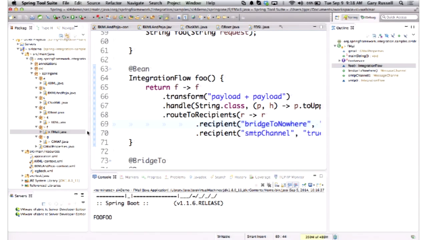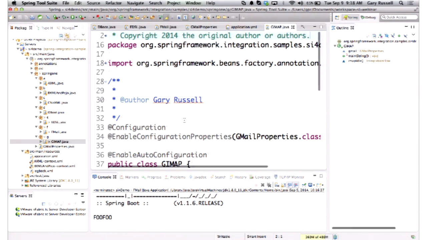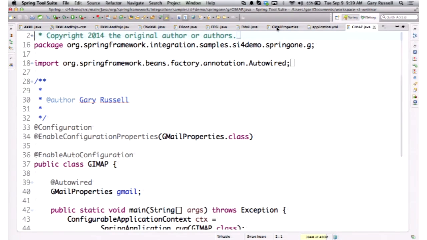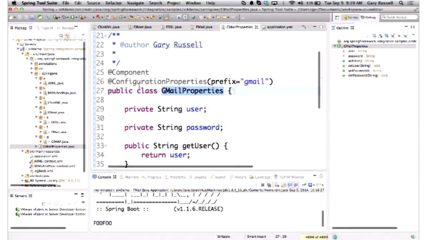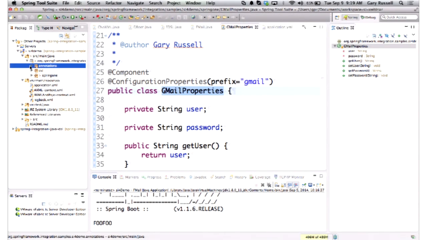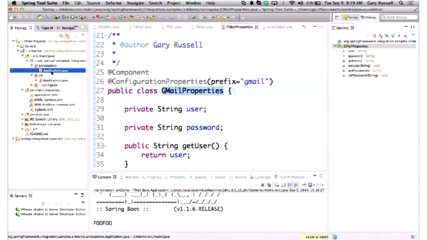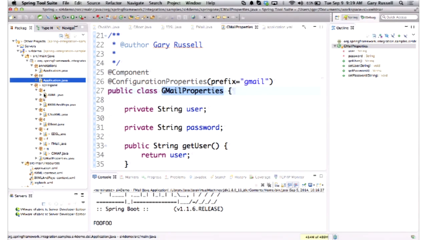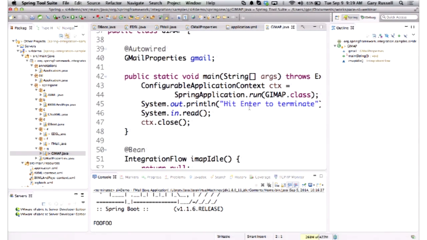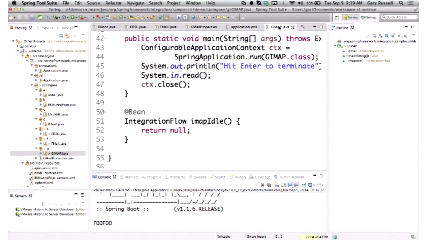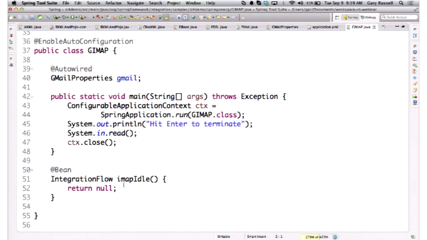So the last thing I'm going to cover is let's now consume those emails using an IMAP Idle inbound channel adapter. When you look at the repo, you'll see the annotations and DSL with the Twitter samples that we ran in the webinar, and then under SpringOne, I've got these A, B, C, D, E, F, G packages, which are each of these progressions that we've been going through today. The final one is this G IMAP, and what we're going to do is basically build an inbound IMAP Idle channel adapter.